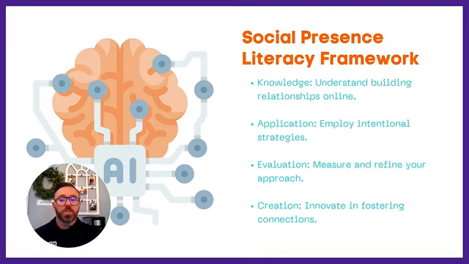These pillars represent a progression from understanding what social presence is to applying it in practice, evaluating its effectiveness, and eventually innovating new strategies to enhance connection. Let's talk a little bit about knowledge. This area covers topics such as faculty interaction intensity, creating community cohesion, and faculty knowledge and experience.